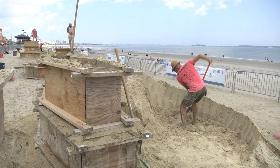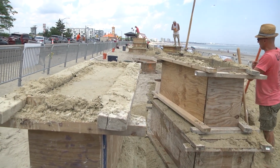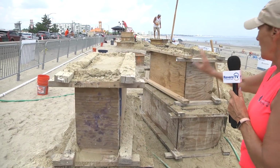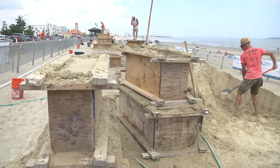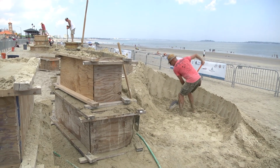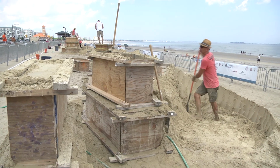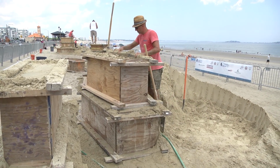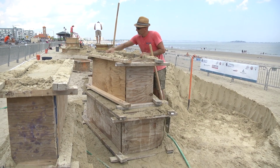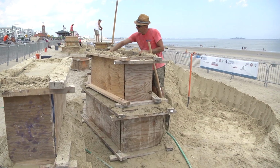He also has 2 separate pound-ups going on here, so he has strategically, there's definitely a reason why this pound-up is over here and that pound-up is over there. He's also using his pile where he's shoveling from. It looks to me like very strategically that he might be keeping that sand around the back for a purpose. We'll follow along and see if that is the case, or he's just shoveling from the closest to him to the farthest away. So we'll check back with that, but pretty cool setup going on already.